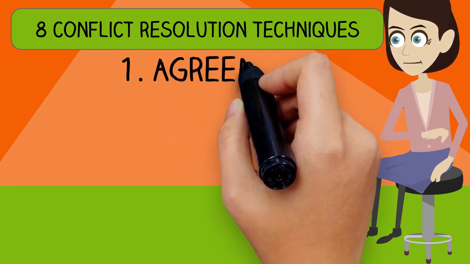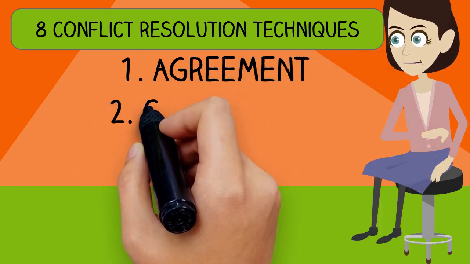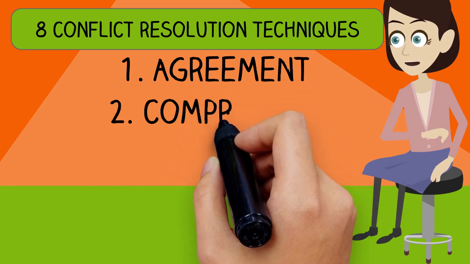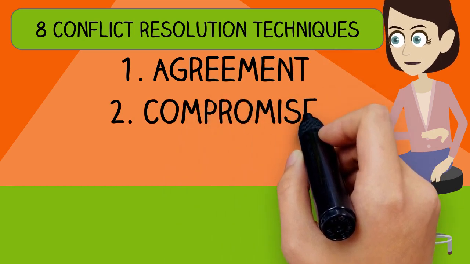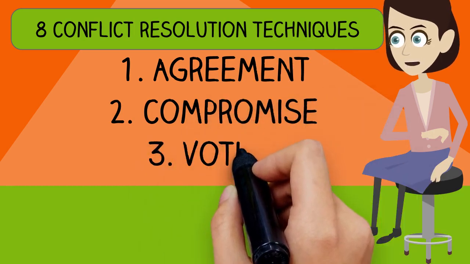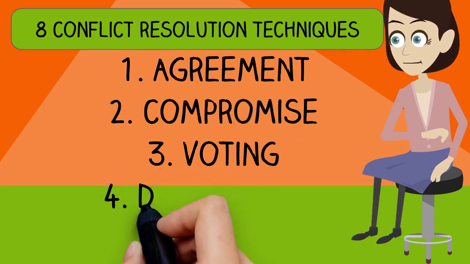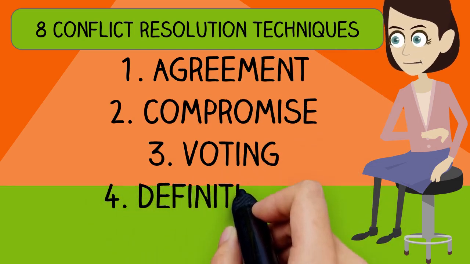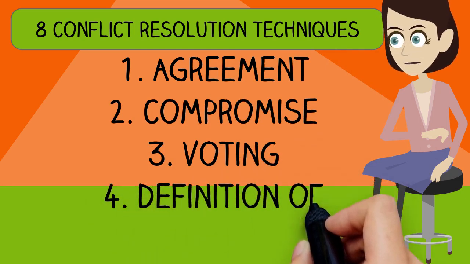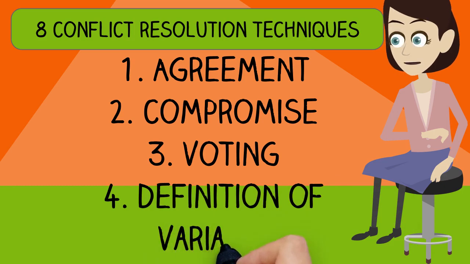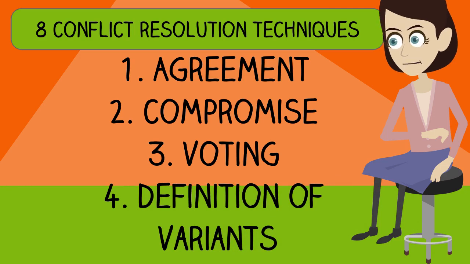Technique 2. Compromise. This technique is about using alternative parts of various solutions to try and come up with a solution that could be a compromise for all stakeholders, but an acceptable solution to go forward with. Technique 3. Voting. This technique is simply to ask all stakeholders involved with the requirements and/or the conflict itself to vote on a set of alternative options for a solution. The solution with the most votes is accepted as the resolution for the conflict.